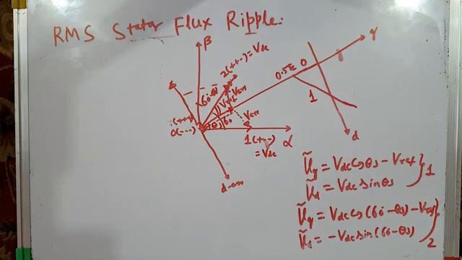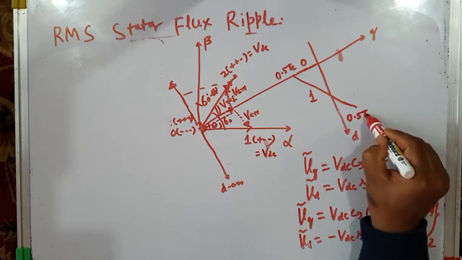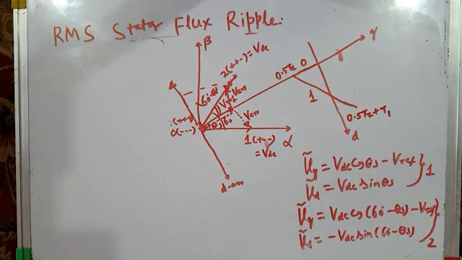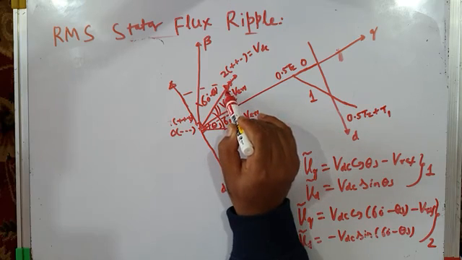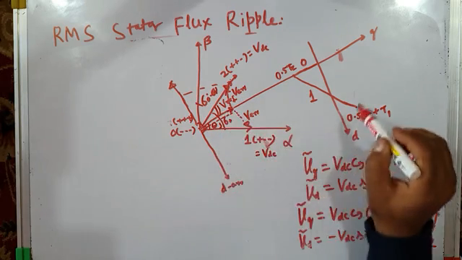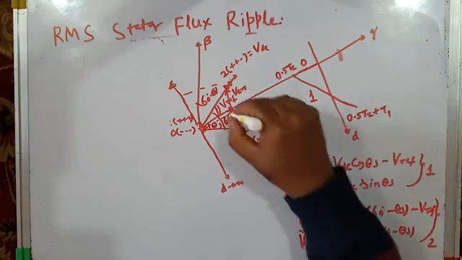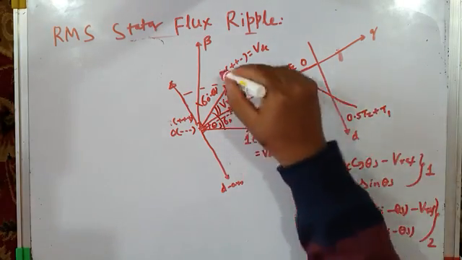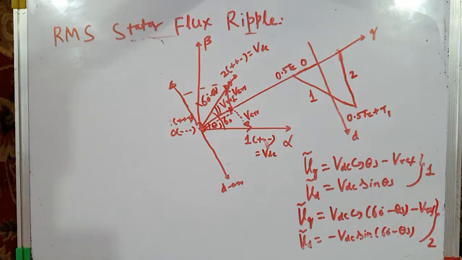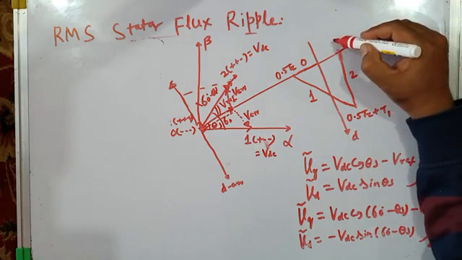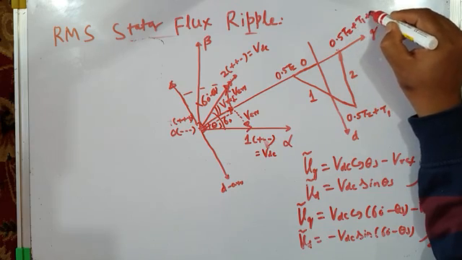And this active vector 1 is applied for a time interval of t1. So total time interval is 0.5 tz plus t1. After that, we apply active vector 2. When active vector 2 is applied, this is the error voltage vector. And when I integrate this error voltage vector, I get a flux ripple, stator flux ripple vector, which grows in this direction, in a direction which is parallel to this. So it is like this. So this is when active vector 2 is applied. And active vector 2 is applied for a time interval t2. So total time is 0.5 tz plus t1 plus t2.